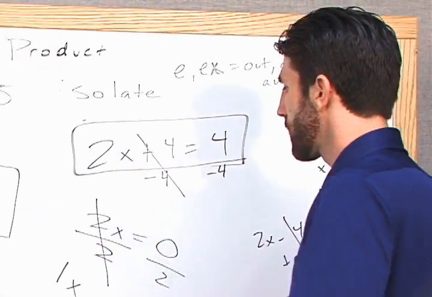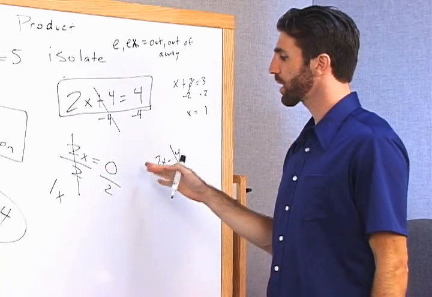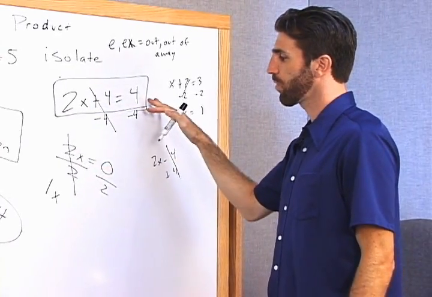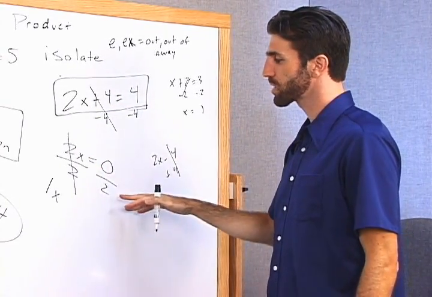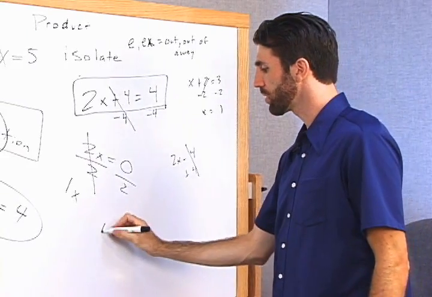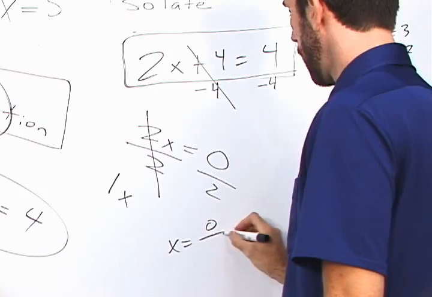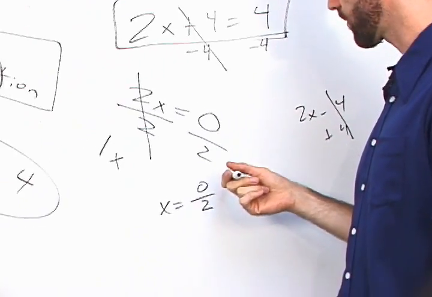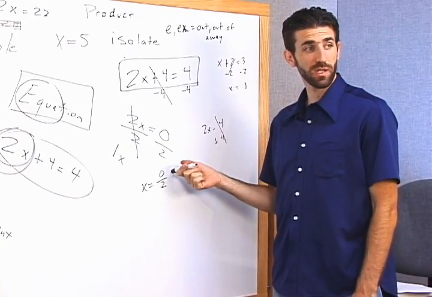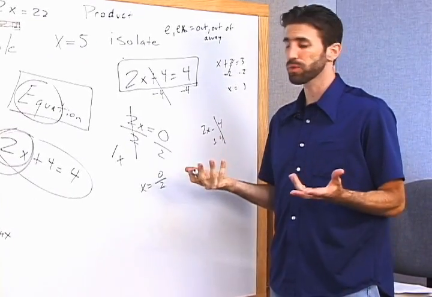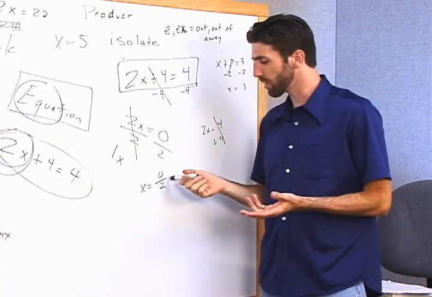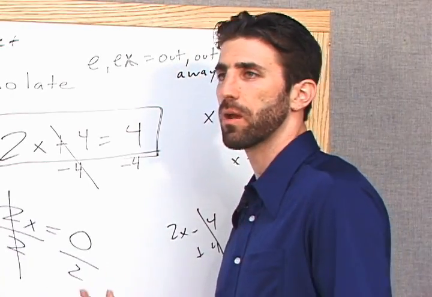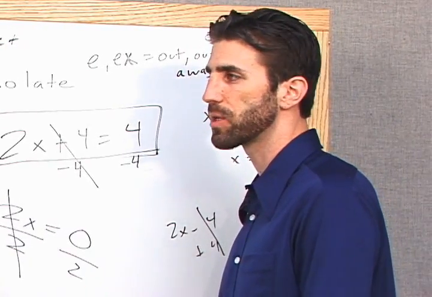So getting back into this equation, we haven't solved it yet. 2x equals 0. This originally was 2x plus 4 equals 4. We're dividing on both sides by 2, and we get x equals 0 over 2. The top of the fraction, bottom of the fraction, whenever the numerator is 0, the whole thing is equal to 0. Because essentially, the fraction bars are saying division. 0 divided by 2 is 0.